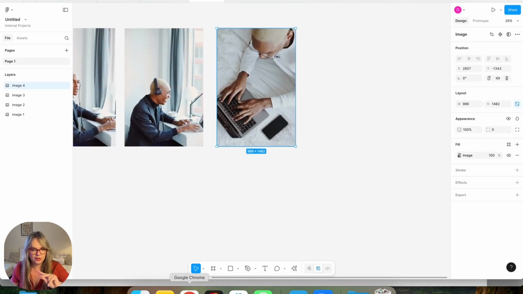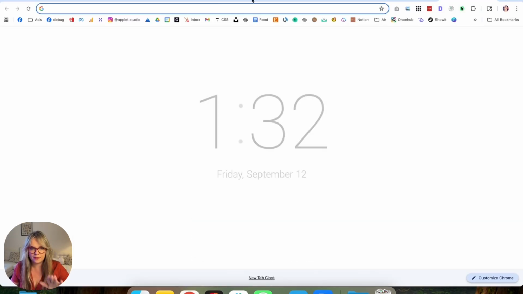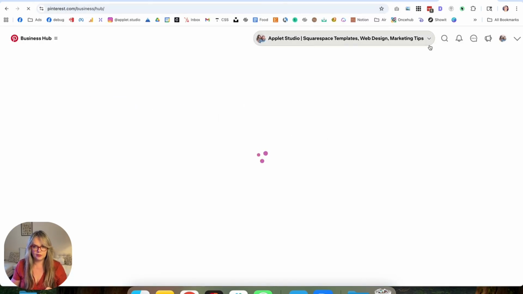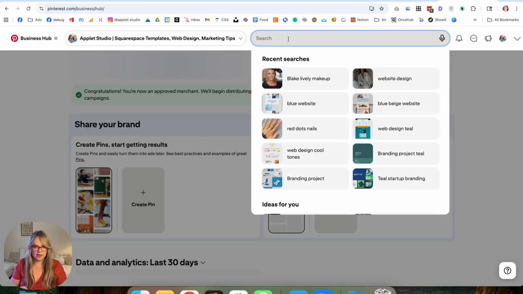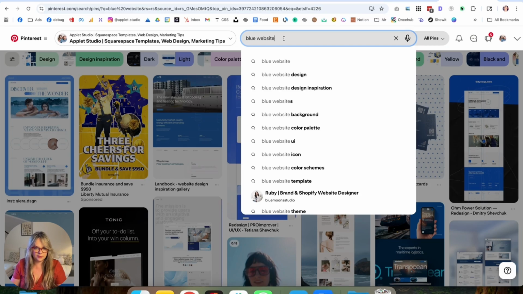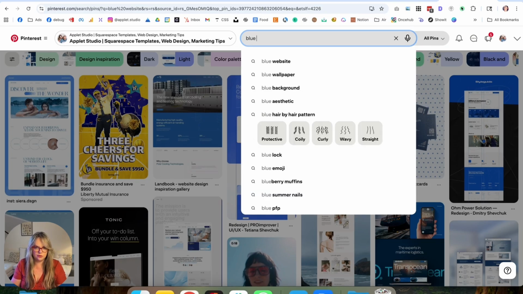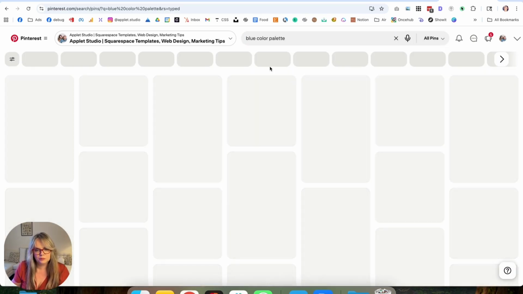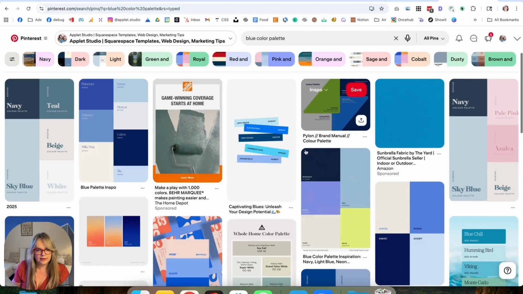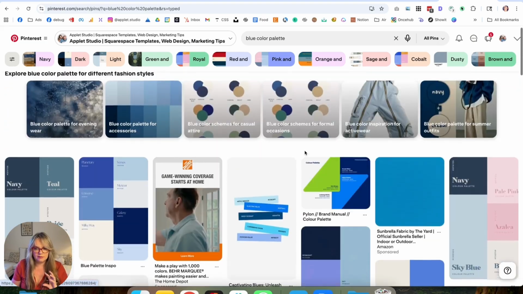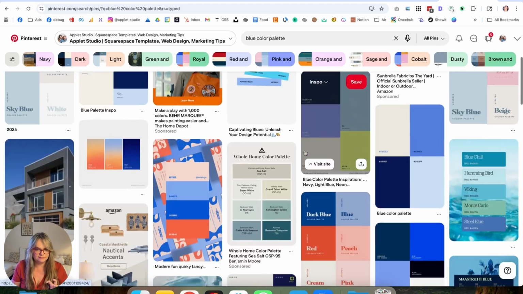Also, let's go to Pinterest and look for a blue palette. So I'll go into my Pinterest, or you can also search for blue color palette. Let's pick something completely random so that I can explain the logic.